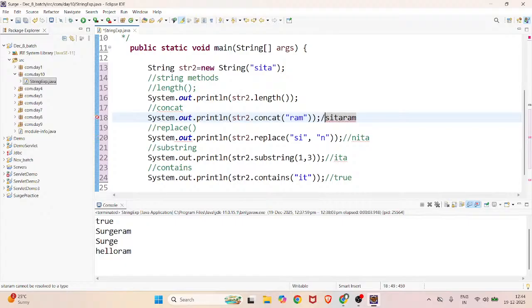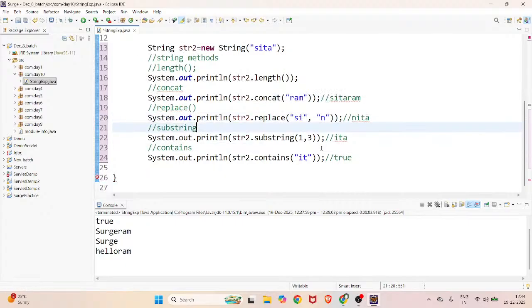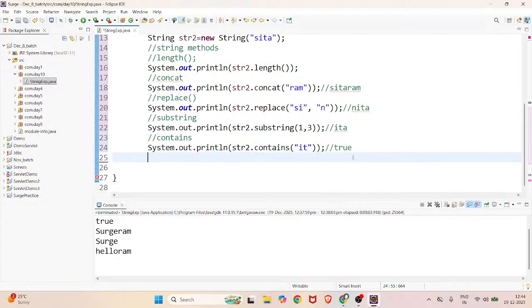Oh, sorry, Sitaram, right? By doing all this, again you come to print System.out.println of str2.